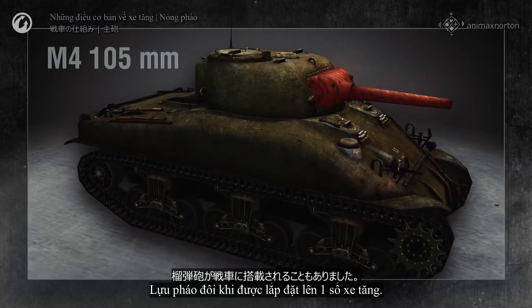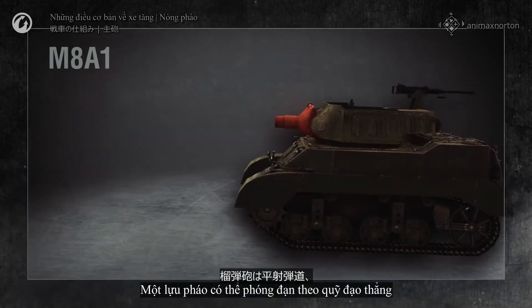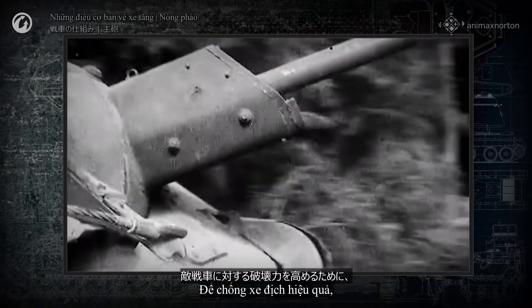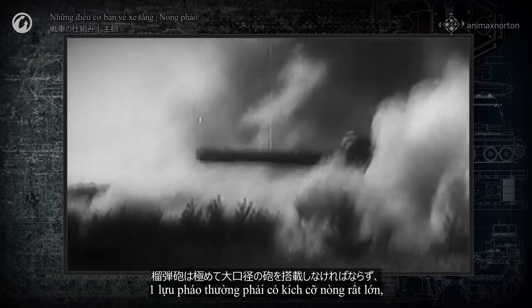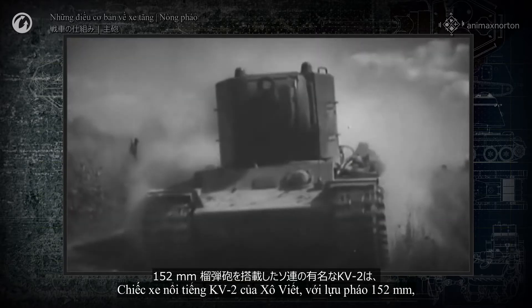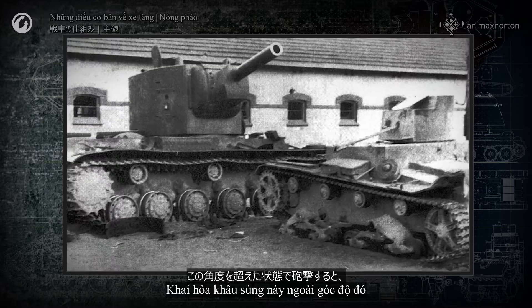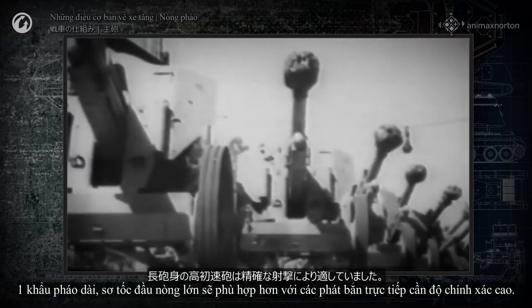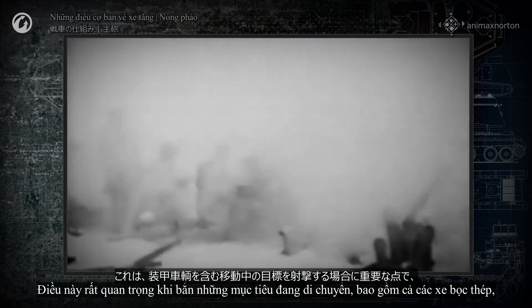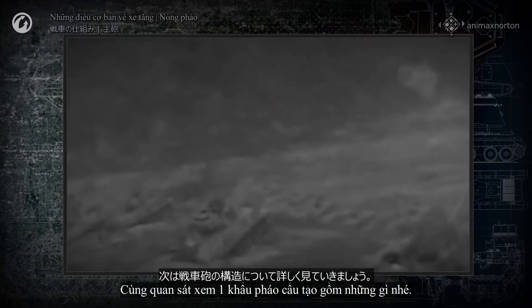Howitzers were sometimes mounted on tanks. Howitzers are guns with relatively low velocity, designed to fire mainly at enemy fortifications and troops. A howitzer can engage using either a flat trajectory or the high, arcing trajectory of an artillery piece. To be effective against enemy tanks, a howitzer would have to be of a very high caliber, which would typically entail a low rate of fire and severe recoil forces. The famous Soviet KV-2, with its 152mm howitzer, could only shoot while standing still, and the turret had to be at a certain angle to the hull — firing outside this range of orientation was guaranteed to jam the turret. A long-barreled high-velocity cannon is more suitable for accurate direct fire, which is important when shooting moving targets, including armored ones, and for this reason almost all tanks have this type of armament.